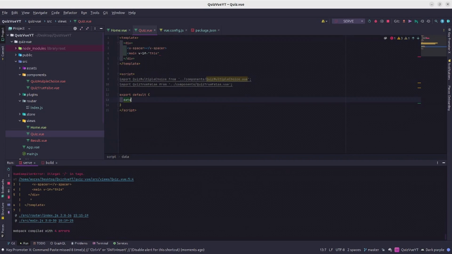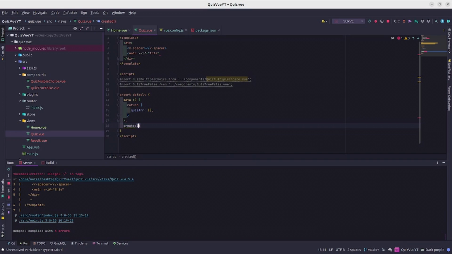Data. We have to return quiz array. And now the magic of Vuex is gonna come by again. We're gonna use the created lifecycle hook.